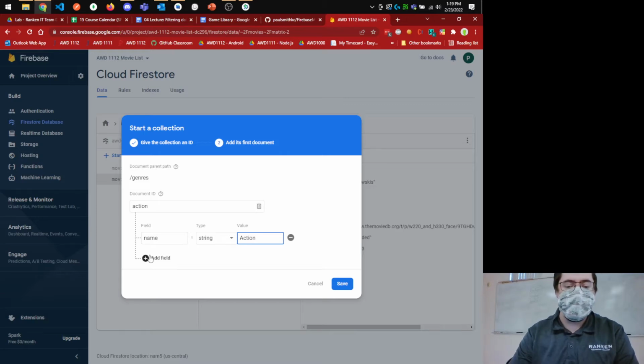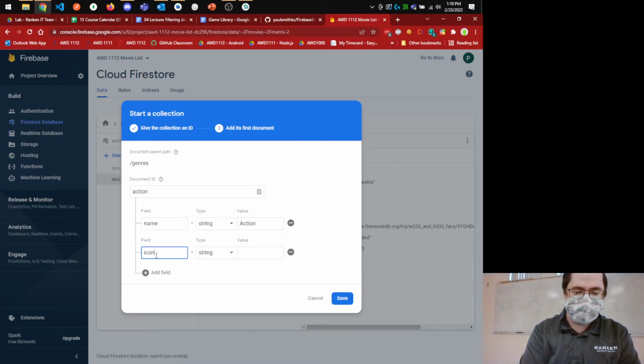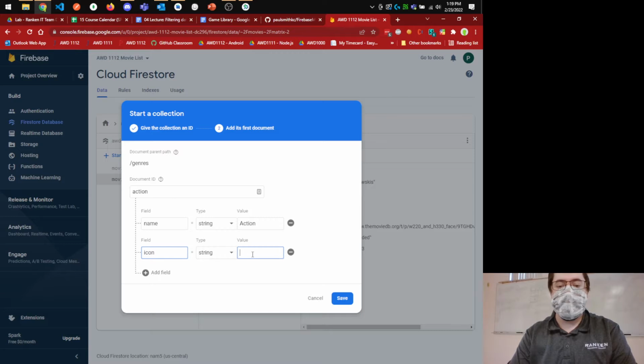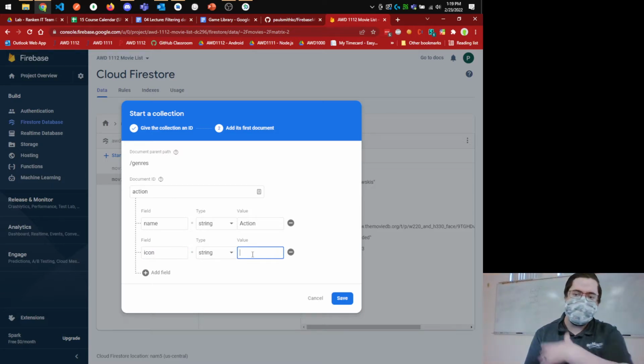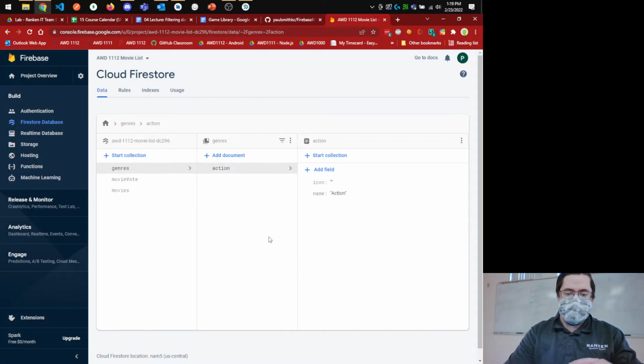I might also want to have in there some sort of icon or logo that I'm going to use to display that category. Now I need to go get those icons, and I'll do that in a second. But first I'm going to add these different documents. So all I'm going to put in here is a name and an icon.